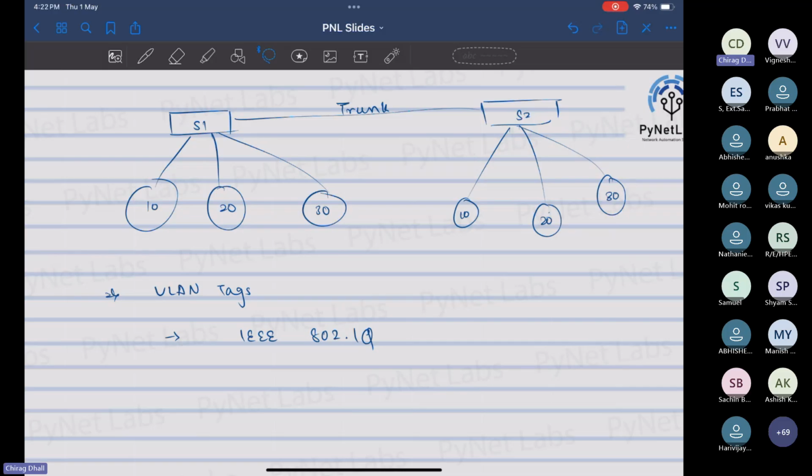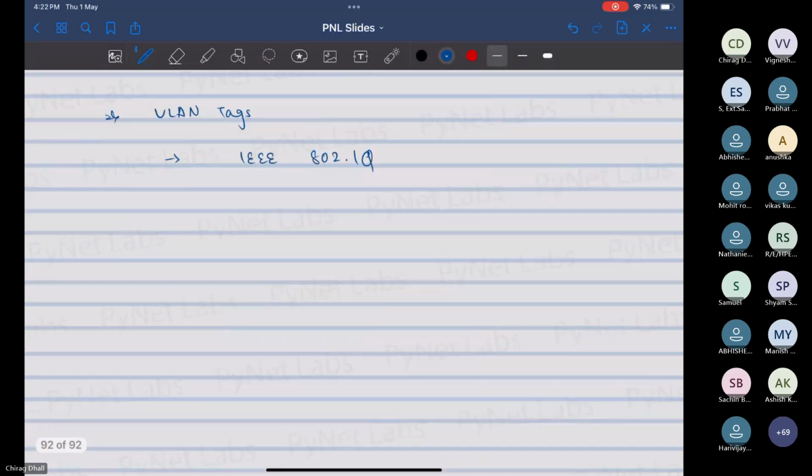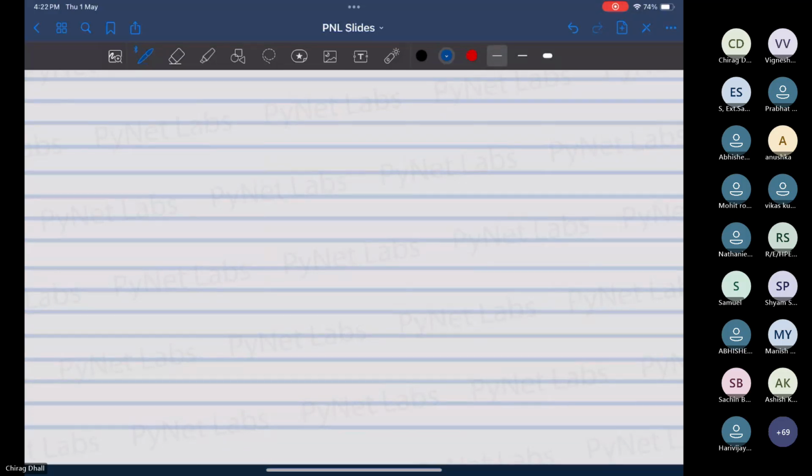Now, the next thing that we are going to speak about is inter-VLAN routing. Okay, imagine you are in a factory. In this factory, there are different sections.